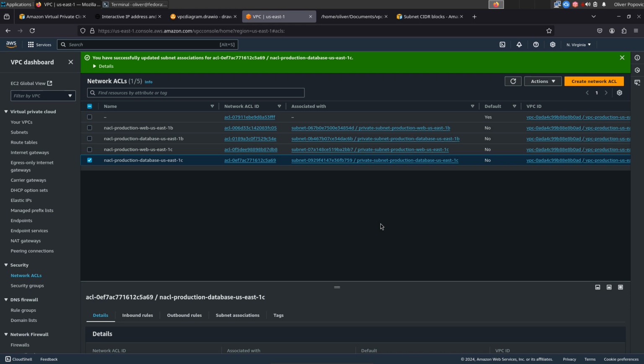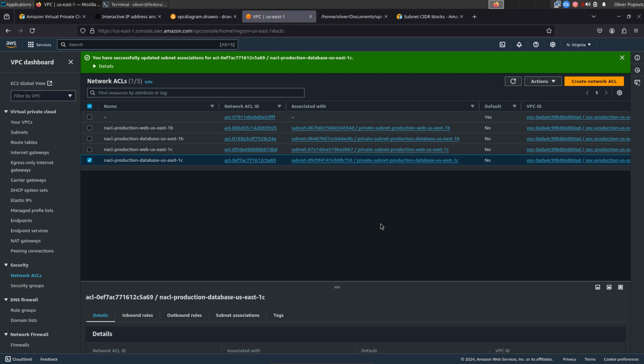With our network access control lists in place, we strengthened the security of our custom VPC. This setup ensures that only the intended traffic can enter or leave our private subnets.